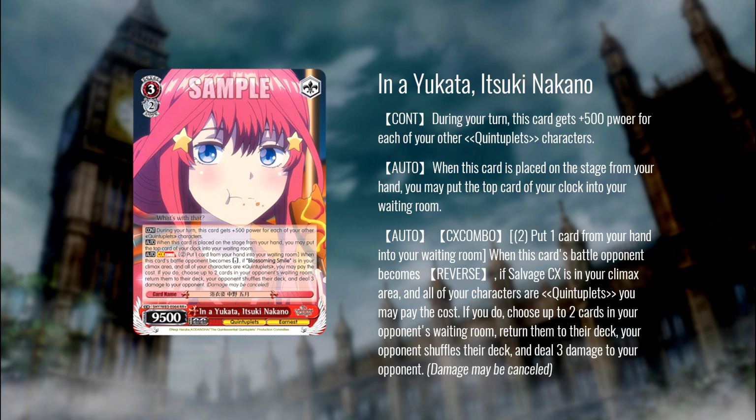Last up we have the Itsuki. Gains power, heals on play. When you get a reverse, you can pay 2, ditch 1. And as long as all of your characters are quintuplets, you can shuffle back 2 and then deal 3. It's a pretty decent finisher, especially compared to the other girls.